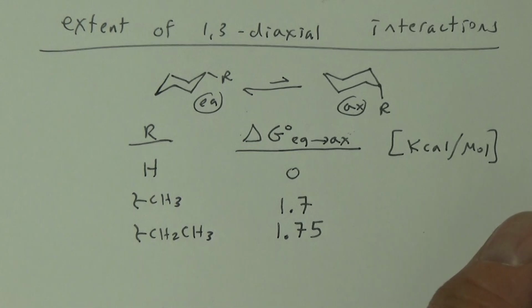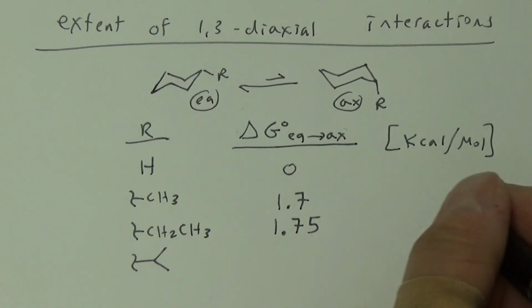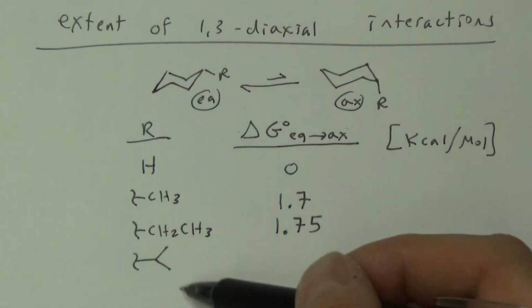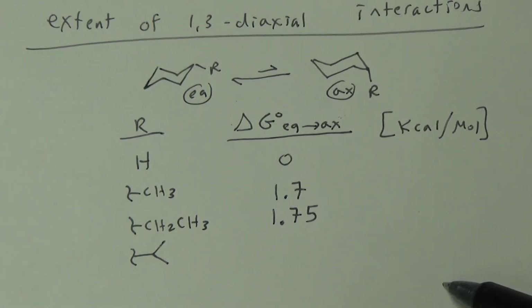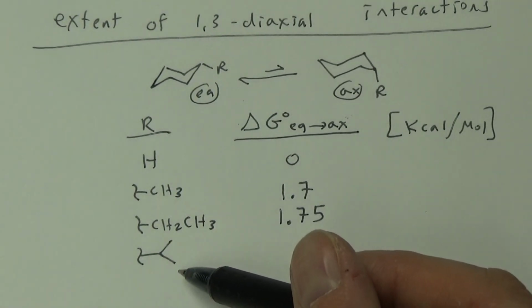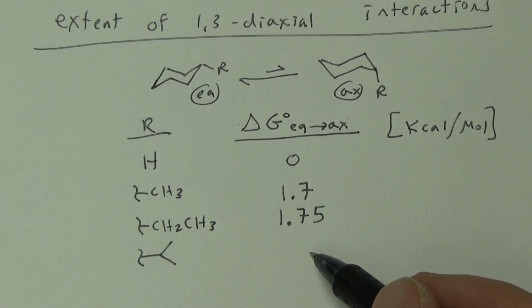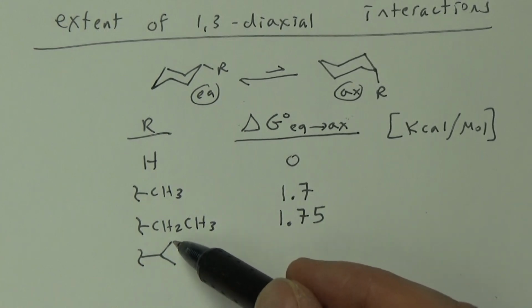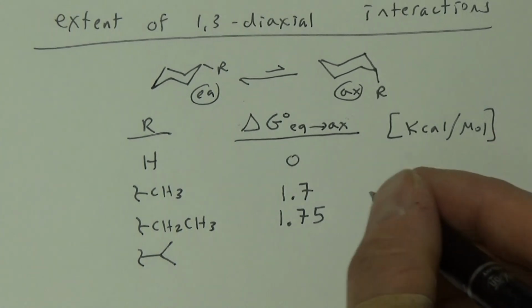All right. What about, what's that group called? Squiggly line, 3 carbons, squiggly line on the middle. We learned the name. It begins with I, and it's 3 carbons, so it's something propyl, right? So it's isopropyl. That's an isopropyl group. And bigger number or smaller number? Well, it looks like there's 2 CH3s off a central carbon. You might think it's a little larger, and it is. It's 2.2.